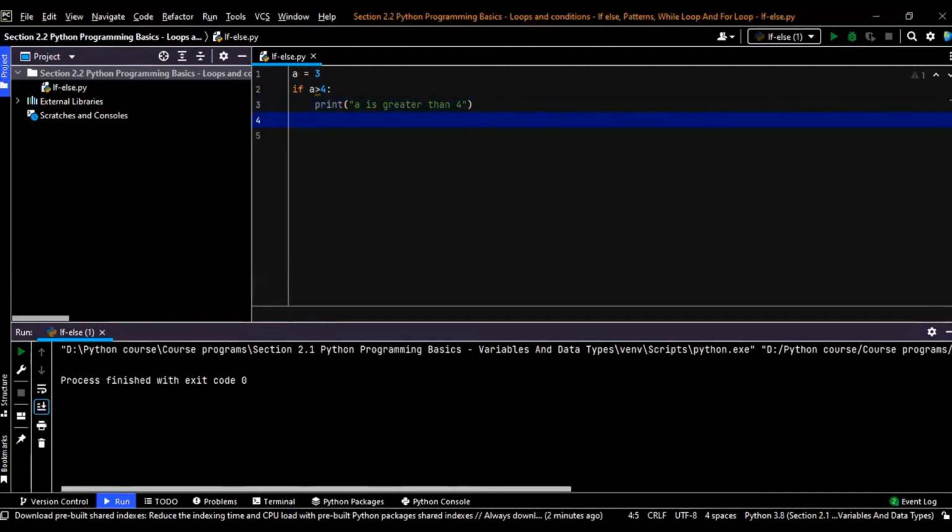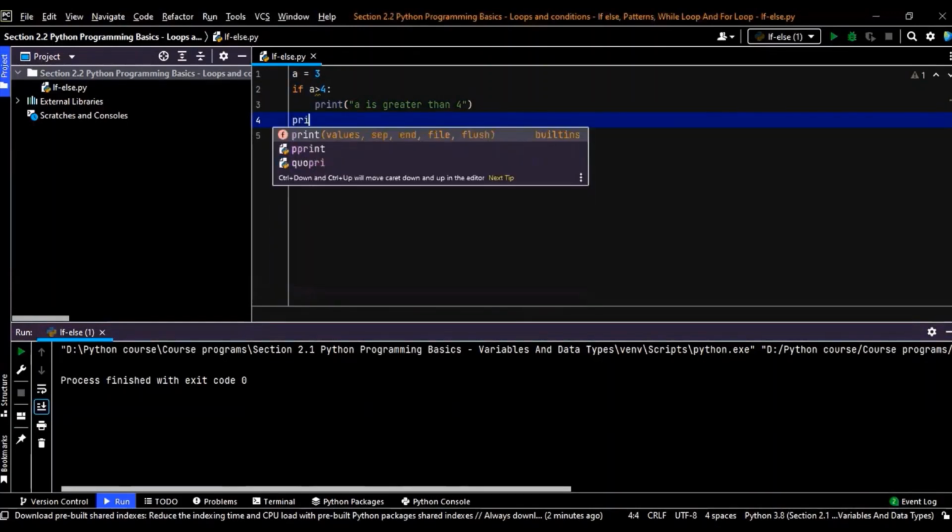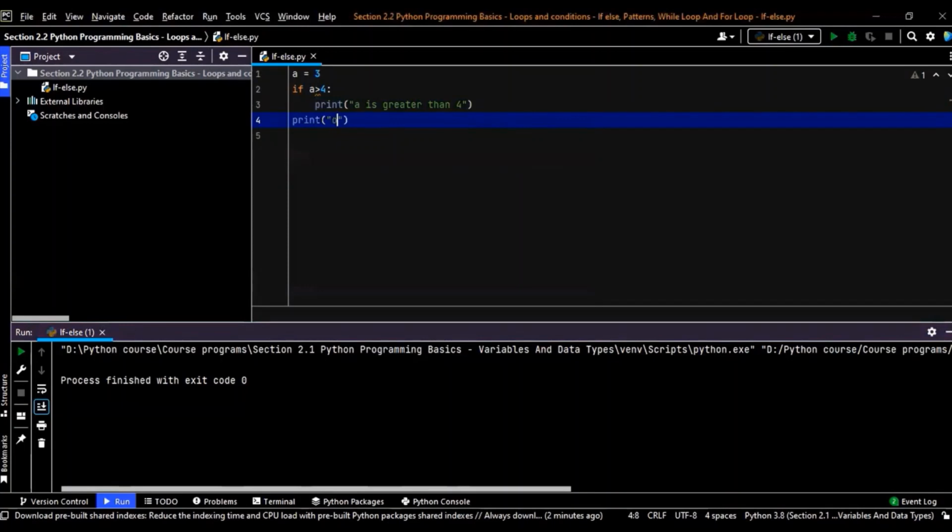Now, the thing which I was telling you was about the indentation, right? So let's say I'll write one statement over here. Print outside if statement. Okay. All right.